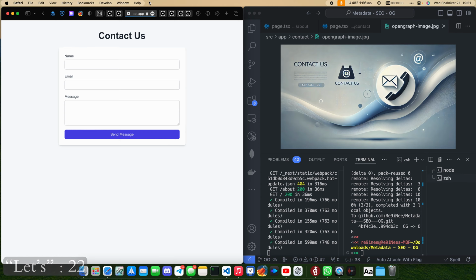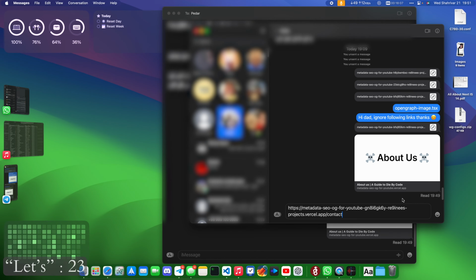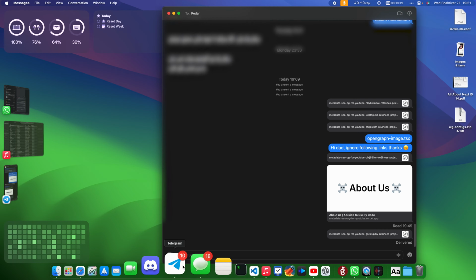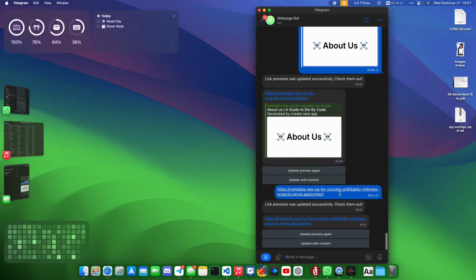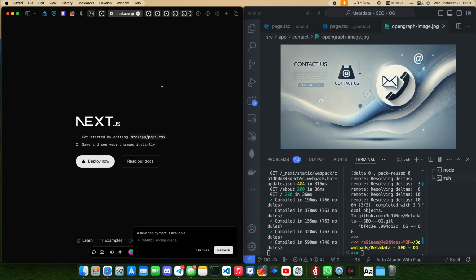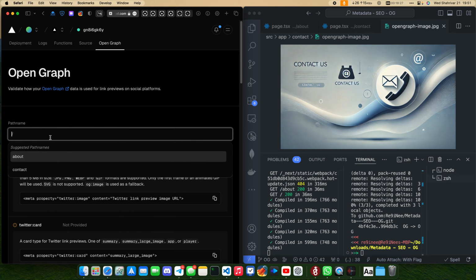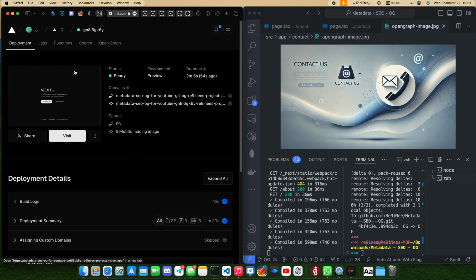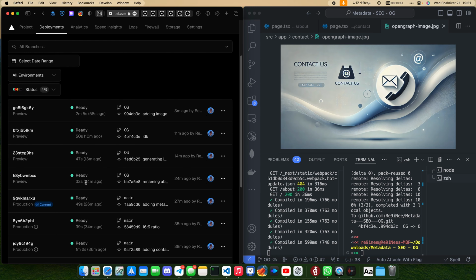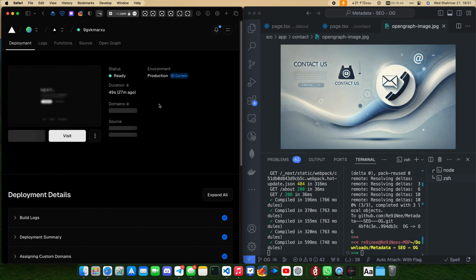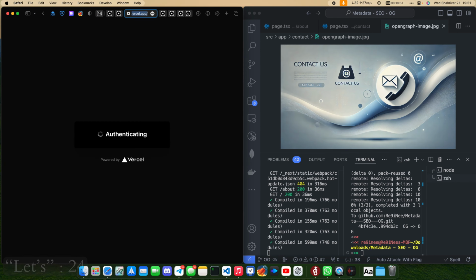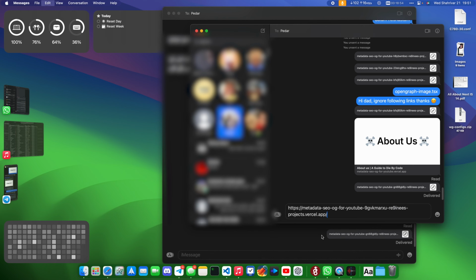Okay, let's go on the contact page. Let's spam my father. Okay, this is confirmed. And it's not working on side branches, but we can see the preview of it in open graph slash contact. Yup, we can actually see the actual version of it. But if you want to share it on social media, which we always do in a production environment, we go here and let's copy and spam my father again.